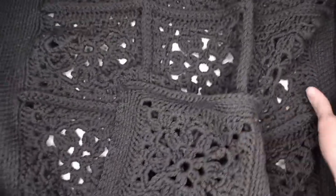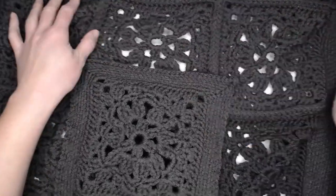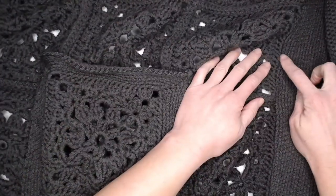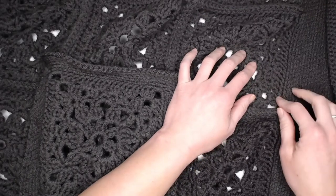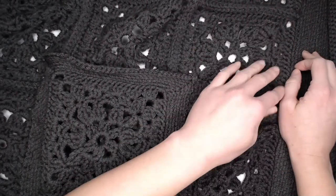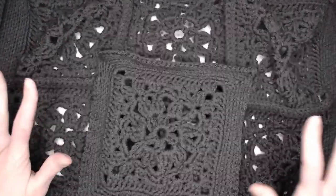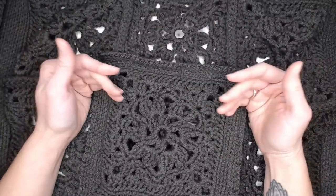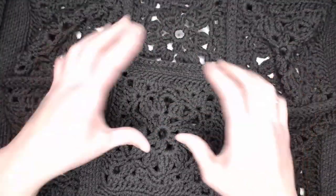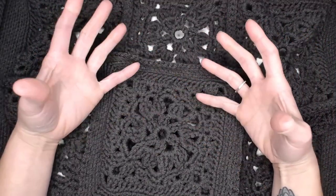When you look at the inside of the shawl, you will notice that it's bunched. It's bunched because the slip stitch stitches on the border are tighter than the single crochet stitches that were within the granny square itself, creating this bunching. I wanted the bunching, that way when I put the shawl on, it cocoons me, it wraps around me, and creates more of a comfortable feel.